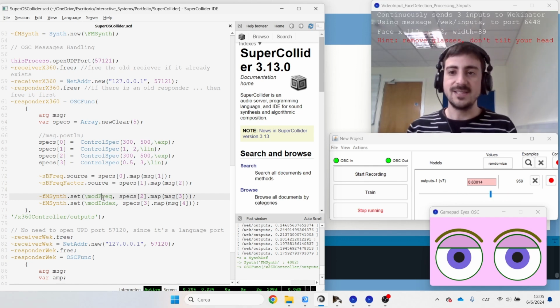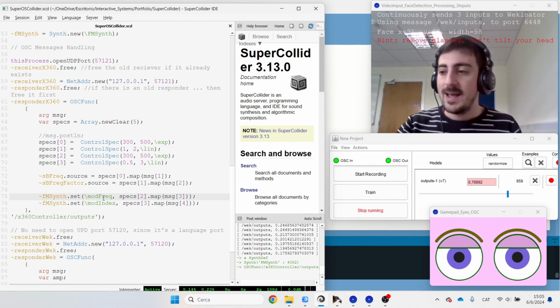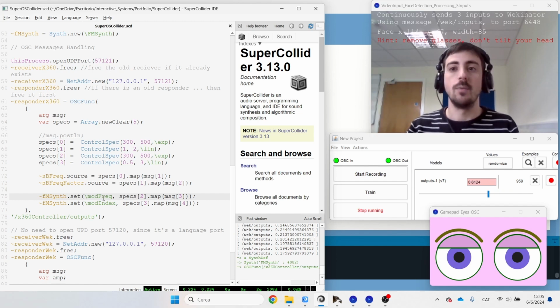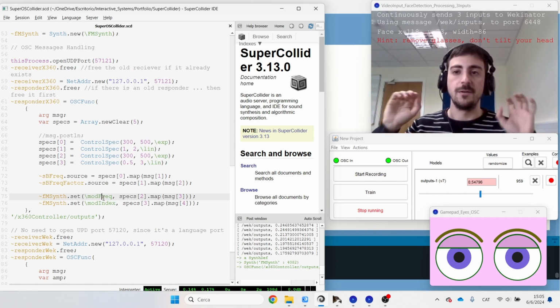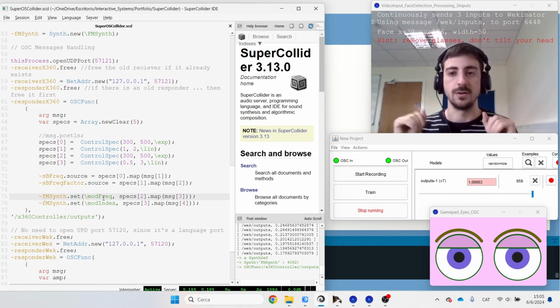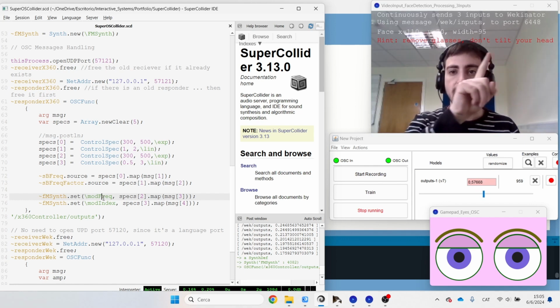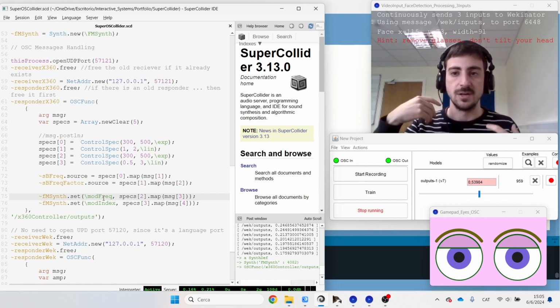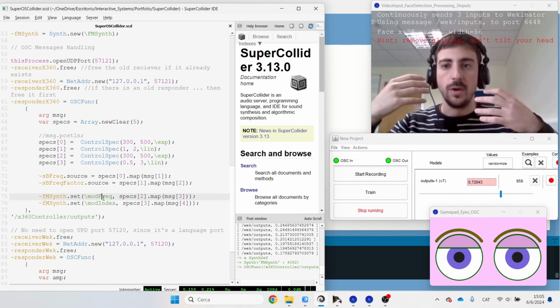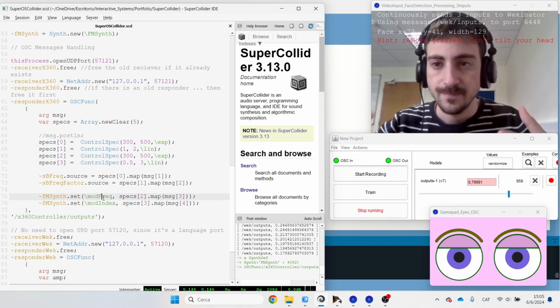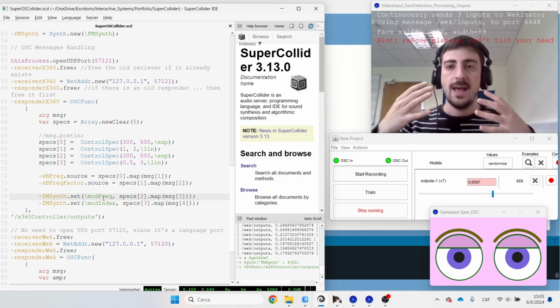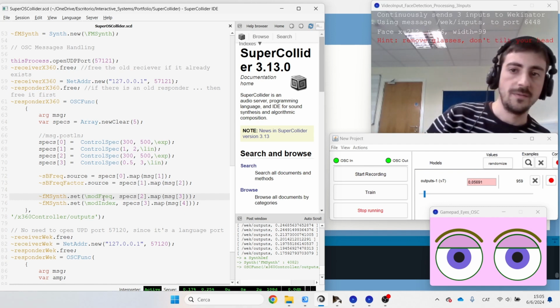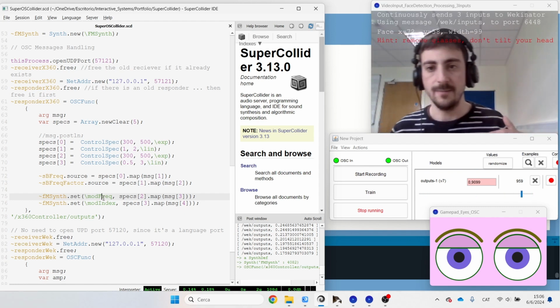Okay, so this is the controller part, but there are more elements to it, as I was saying. The application that I'm using for the camera is a face detection application. As you will see, there are three values here: the X of my face, the Y of my face, and the width of my face. The width decreases and increases as I get closer or farther, and of course the X and the Y will change accordingly.